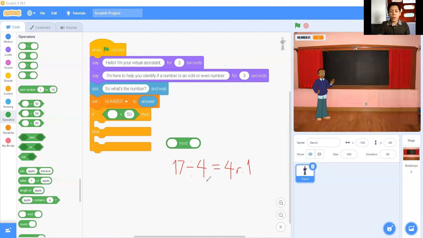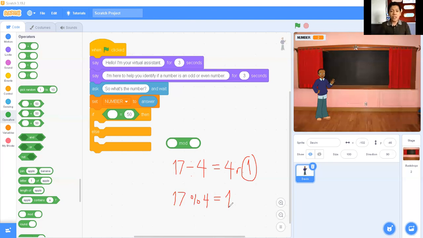When you use the modulo operator for this, for example 17 mod 4, instead of 4 it will give you the remainder. Since we have remainder 1 here, it will give you the answer 1. So the modulo operator is the same as division, but it gives you the remainder as the answer.